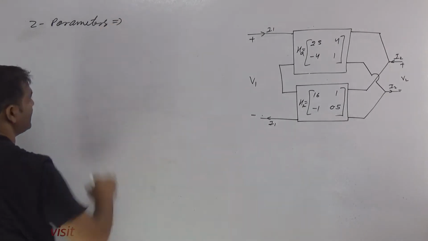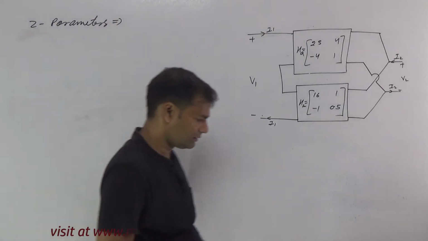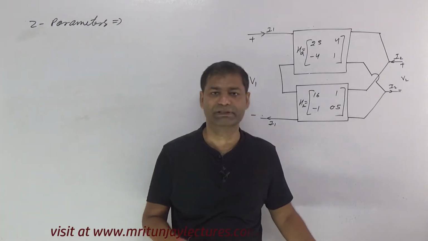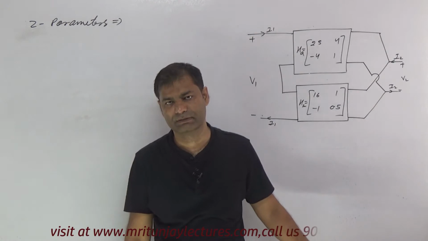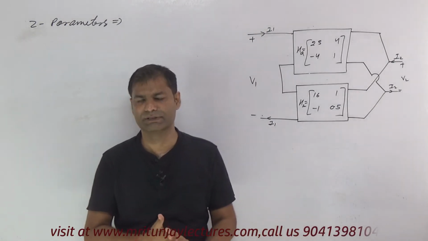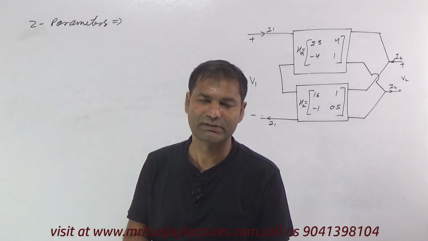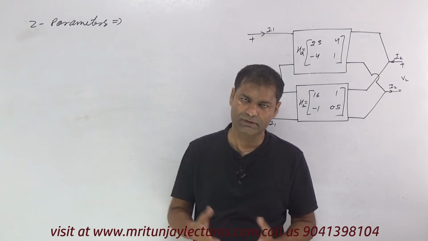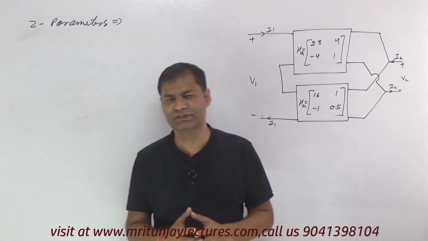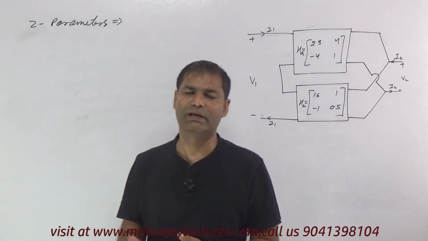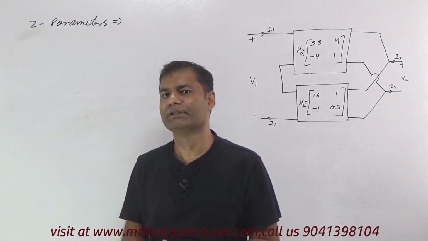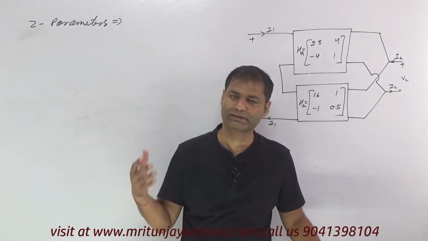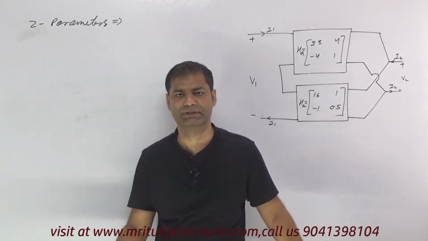Our motto: determine Z parameters. You can do this question with the help of two methods. First one is the alternating method, which means the interconnection method, which I have already discussed. There are 5 types of interconnection: series, parallel, series-parallel, parallel-series, and the last one is cascade connection. If we get one of these 5 connections, then we apply the direct formula and get the answer.